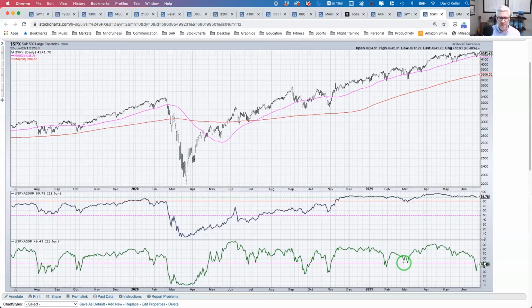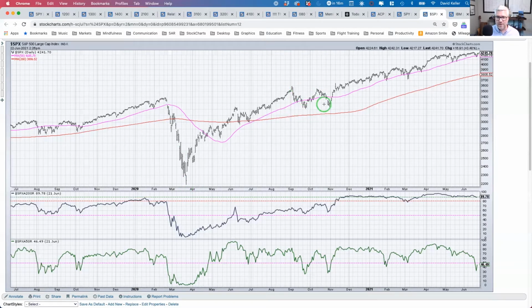Now look at how that was different in September of 2020, in October of 2020, in February of 2020. Each one of those times, this indicator went below 50%, and that was met with more of a price and or time correction. The correction in February to March of 2020 was more of a price correction, right? Did not take much time, about a month before all was said and done, but that was a quick acceleration to the downside, giving up so much of the previous gains. But it was a month, and all of a sudden you lost all of that value.